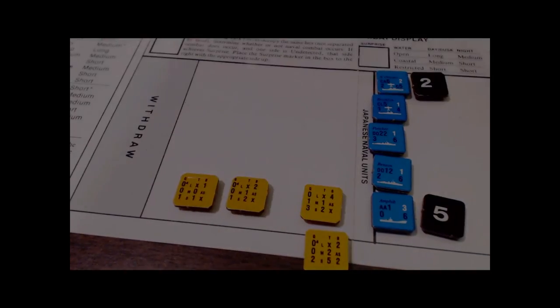Roll the 3 on the 3. That is going to produce... What am I doing here? Gunnery strength versus short range. 3 and a 3. It looks like it's going to take 1 hit at short range. 1 hit. She sunk.